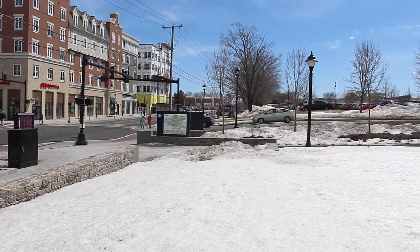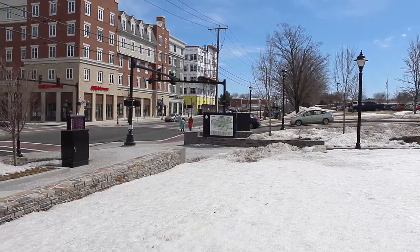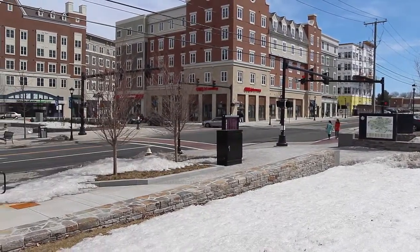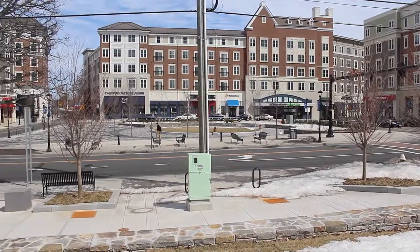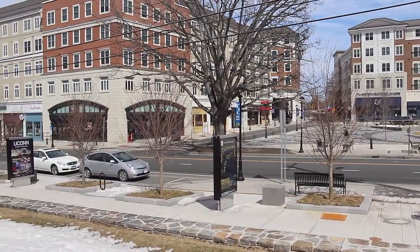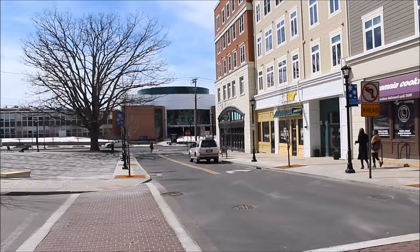Storrs Center, located in Storrs, Connecticut, is a mixed-use development area promoting walkability and transit-oriented development. Being located right off the University of Connecticut campus on Route 195, it draws many people into the area, further increasing desirability to live in the center. What other kind of factors make Storrs Center such a desirable place to live, and does its design offer a model for future transit-oriented development sites?